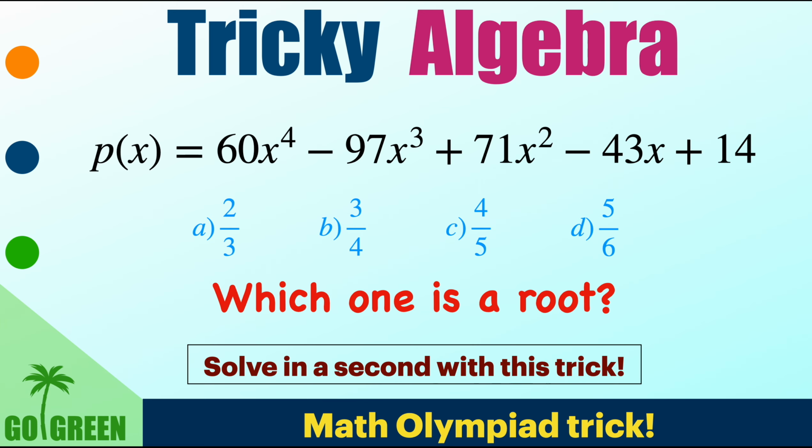But now if you come to the second thing, that the numerator divides the constant term, it is sorted out, right? 5 does not divide 14, 4 does not divide 14, 3 does not divide 14, but 2 does divide 14. So for 2 by 3, both conditions are satisfied. The denominator divides the leading coefficient and 2, which is the numerator, divides the constant term. So since only one of these is the exact root, we have the answer 2 over 3, and that is the root of this polynomial.